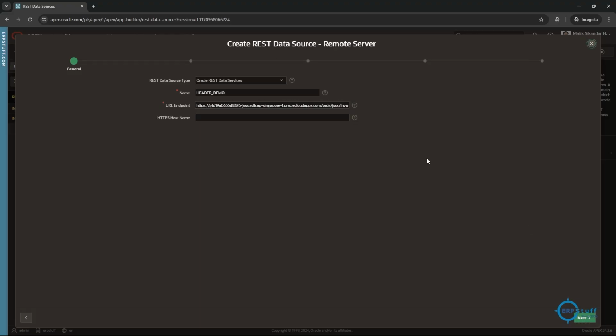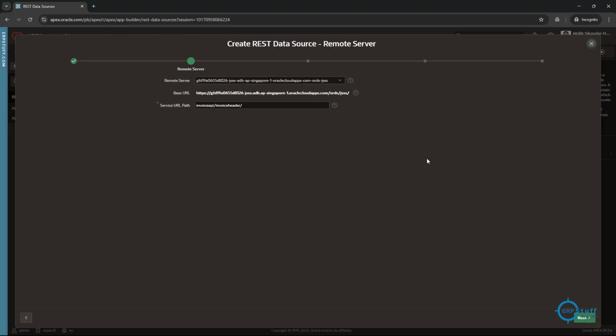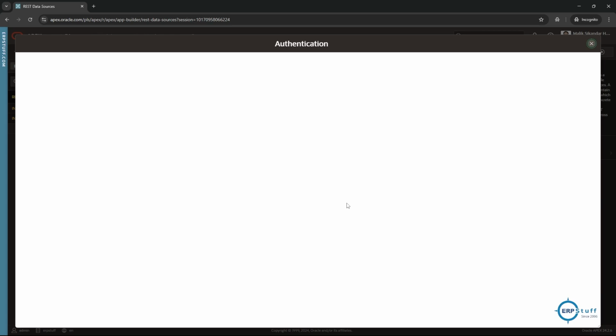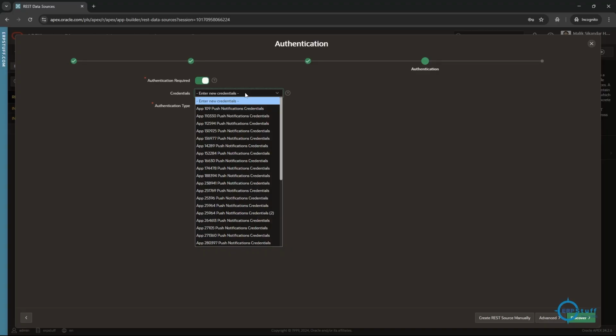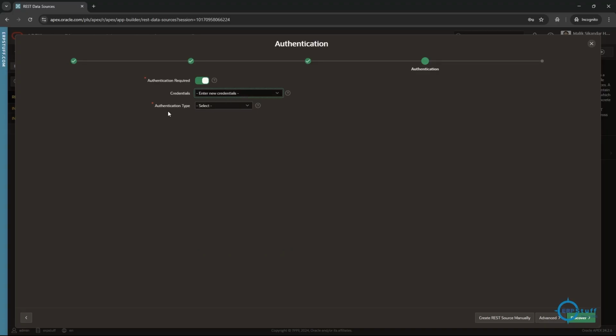Next. It has automatically separated the service URL path. If authentication is there, you will use authentication over here. Since I don't have any authentication, I'm not doing it, but let me show you. This is the credential. If you have a credential, you will just select the authentication type, basic, whatever it is.